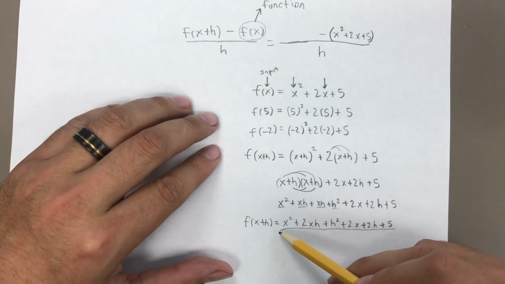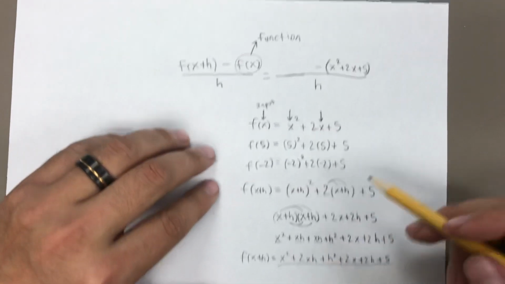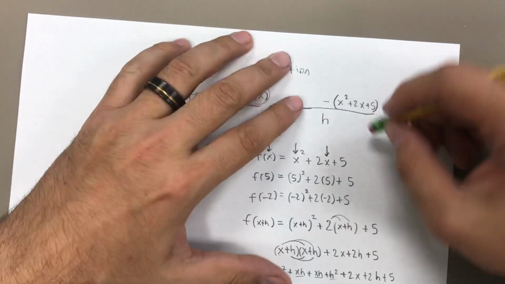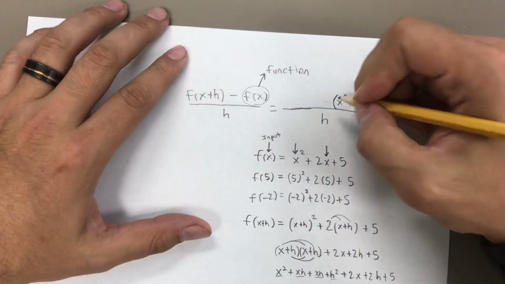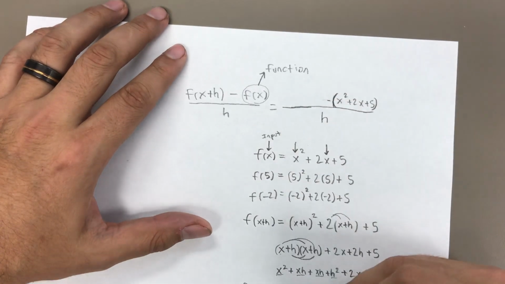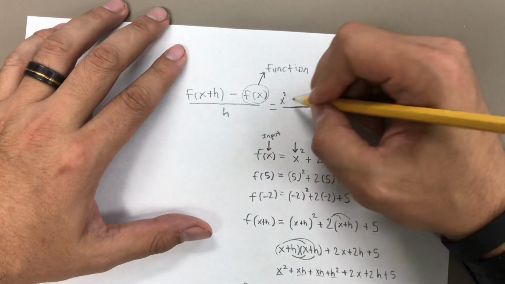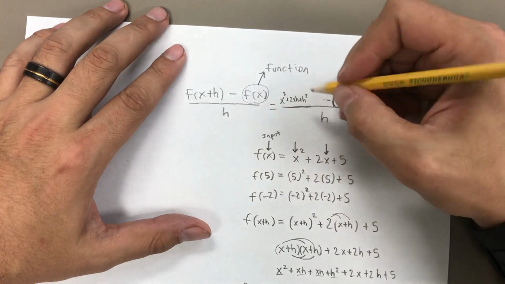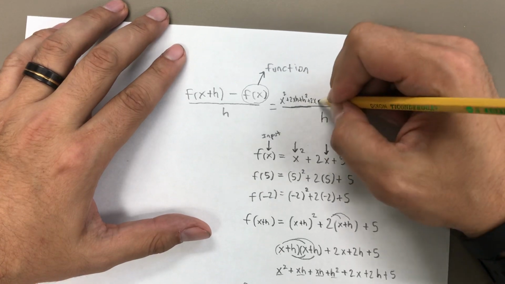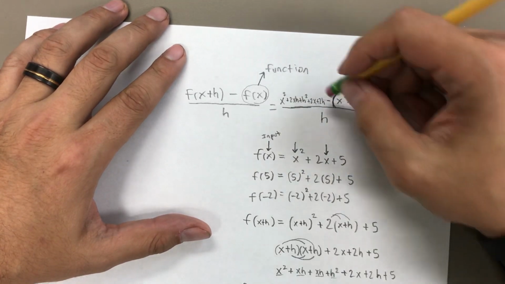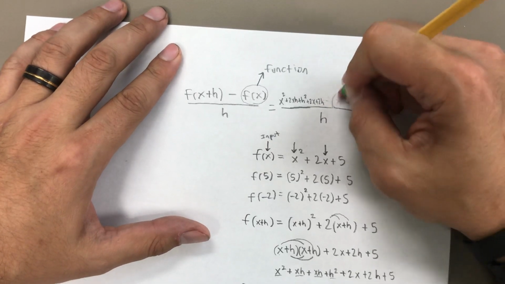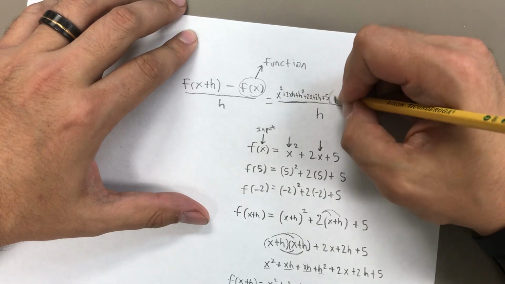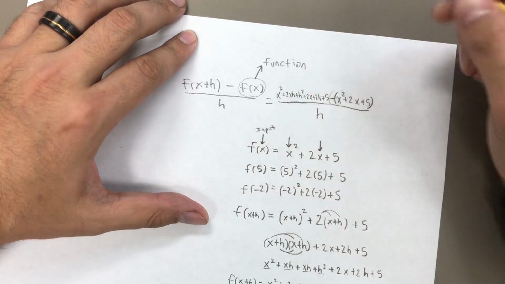Okay, so we're going to plug this whole entire expression in for that f of x plus h in our difference quotient. I didn't really leave a lot of room for myself, so I'll have to write small, so forgive me for that. But we write in x squared plus 2xh plus h squared, and then plus 2x plus 2h, and then plus 5. Just make a little room. Plus 5, there we go. And then parentheses x squared, there we go, and subtract it.